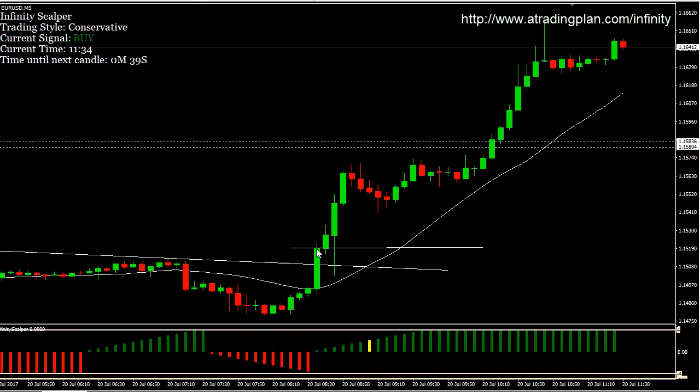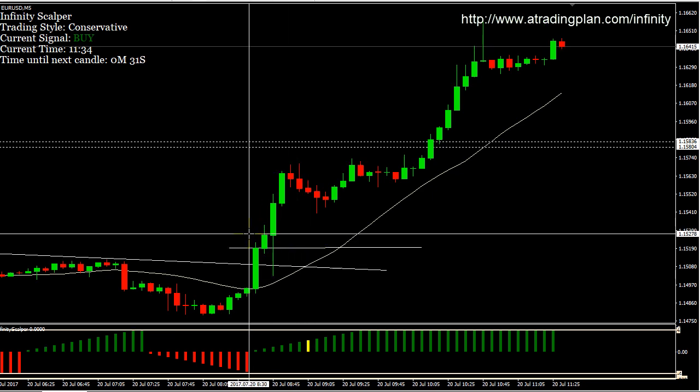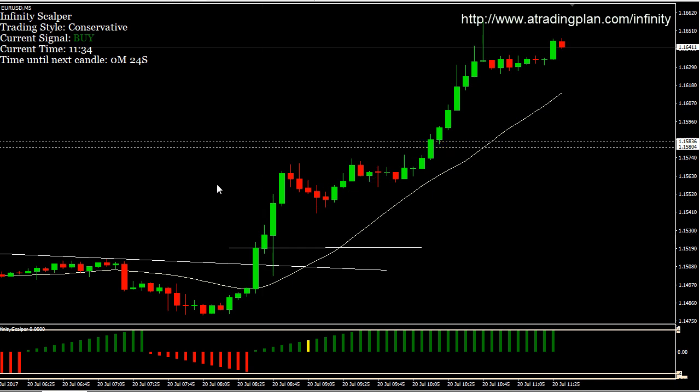So news has already happened, right? We see the reaction. So let's say we get in on the price. There's no reason why we couldn't, but just to do it, let's get in here. All right, you can see that the price rockets to our zone, 54 pips, one standard lot, $540. Obviously, risk management is vital. You wouldn't be trading a standard lot if you've got a $50 account. It's just not going to happen.